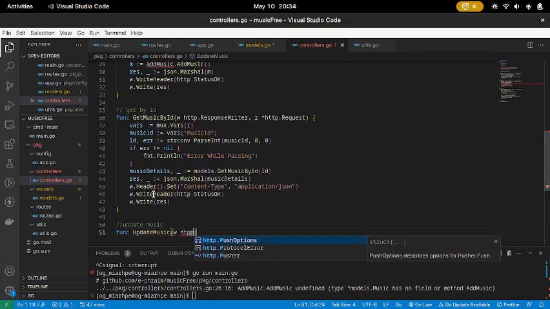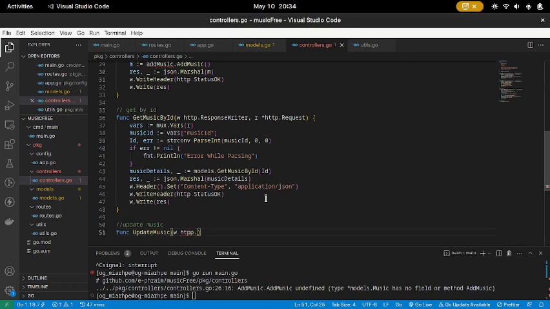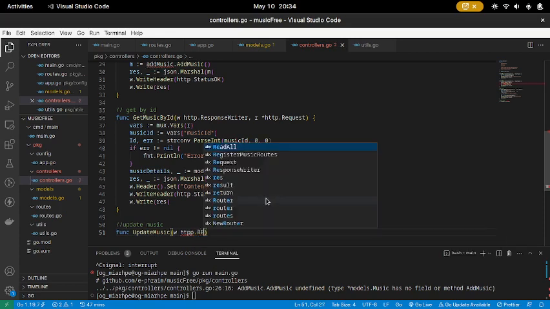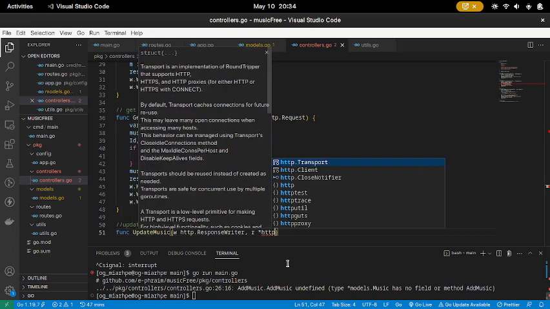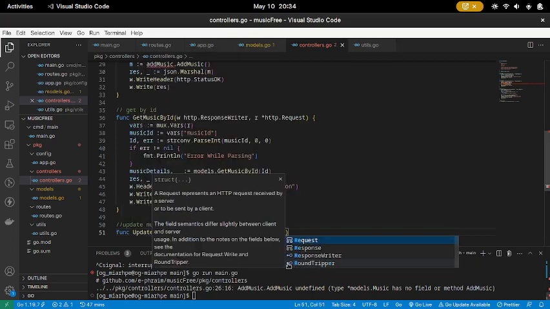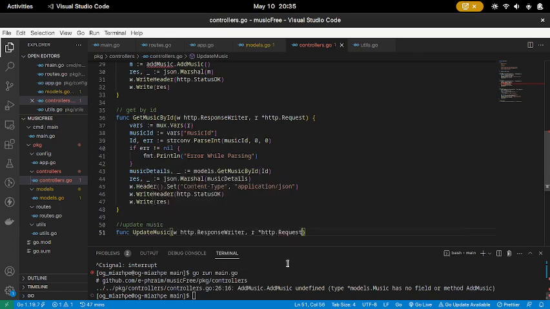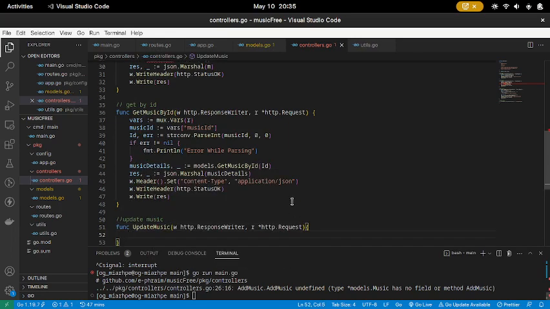Just I'm gonna do it right now, like that. HTTP, not HTTP. Stop that. The next thing it takes in is R, http.Request, takes in the request, nice and clean.